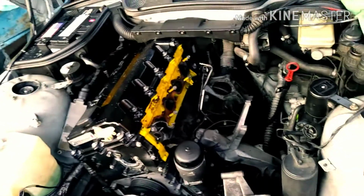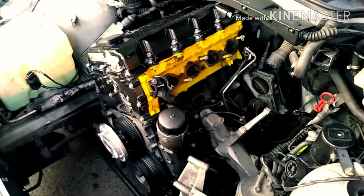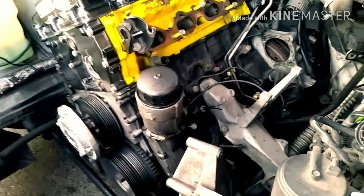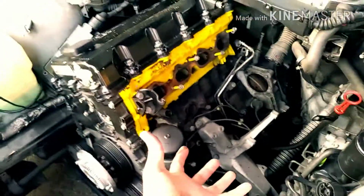You can count the pieces that you need to take off of the motor so it could be this bare. Everything comes off as a unit. You don't have to take off piece by piece. That's the way BMW designed it back in the 90s. I think it's the same for the M50, S50 engines in the 6-cylinder models. 328i, 325, I believe it's the same thing. Everything comes off as a unit.